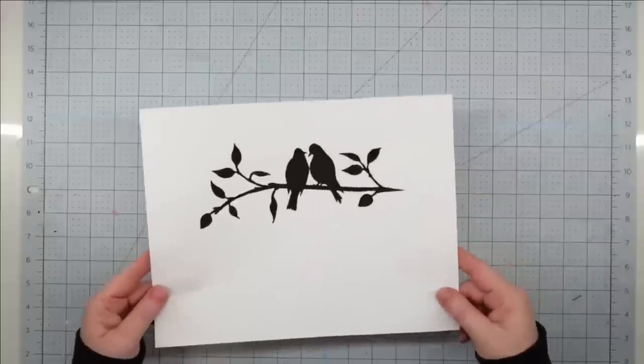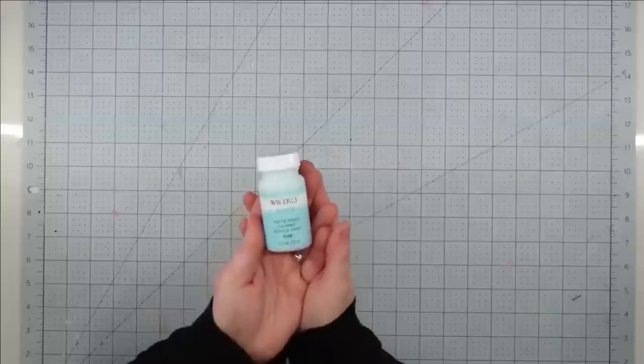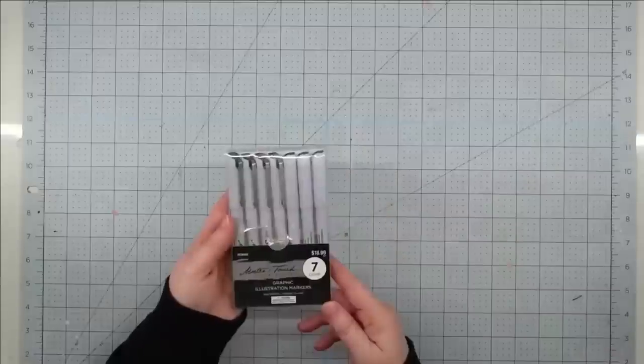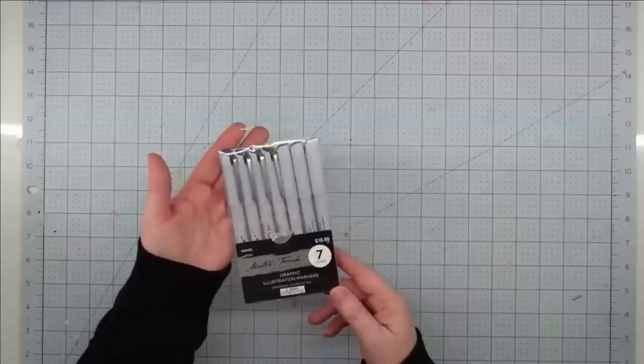A silhouette of two birds on a limb. I Googled this and printed it out. Some Waverly chalk paint in pool. A piece of carbon paper. A pencil. And my graphic illustration markers. You could also use Sharpies or jot markers.